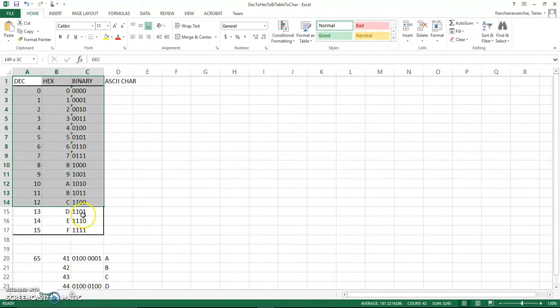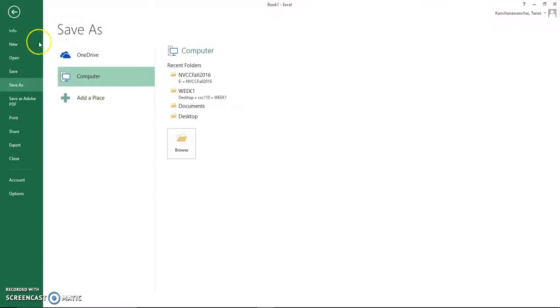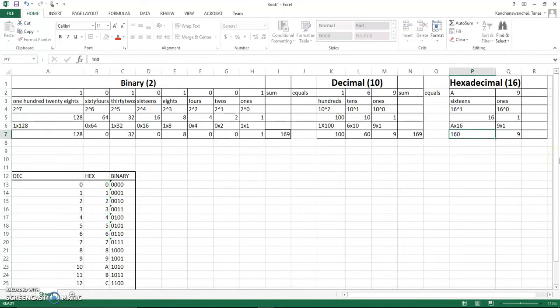So let me just copy this over. Then you can see it. A is 10 right here. So that means 10 times 16 is 160, plus 9, that's why you have 169. So when you convert back, it's always back to 169, but it's actually equal to A9 in hexadecimal. Good. So if I'm given a hexadecimal number, to convert back to decimal I just do the exponents like this, right?